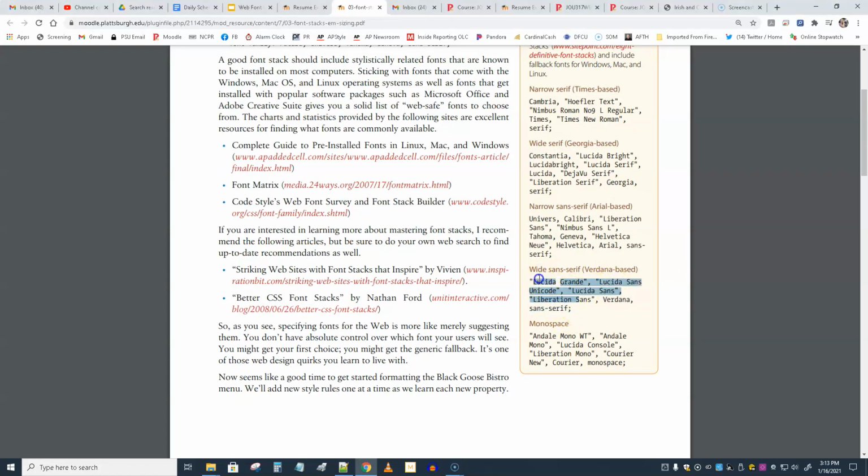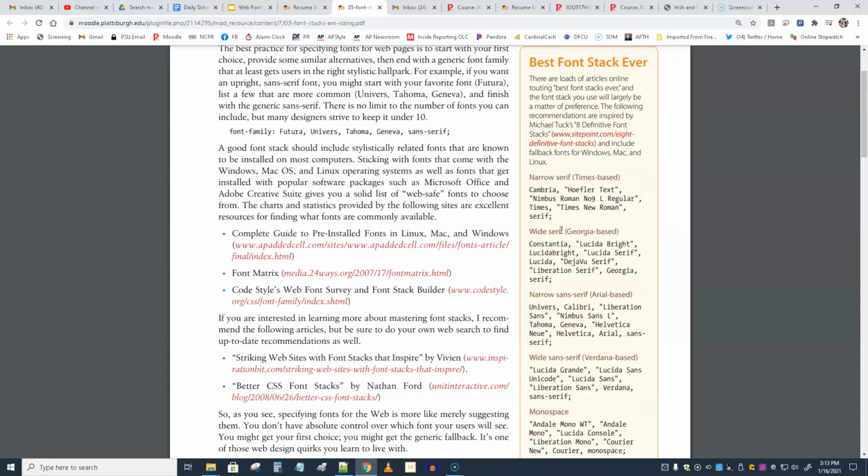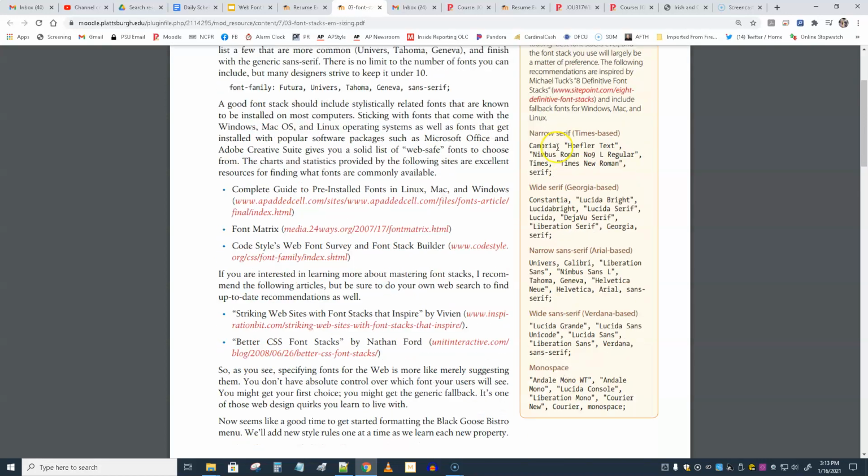But again, whatever you do, don't just select it and paste it. You've got to retype them. And if you want a narrow sans serif, which is kind of Arial based as opposed to Verdana based, you will use this stack here. Whatever stack you use, you should have at least 5 fonts is the rule that I think we should be using. Now let's say you decide to use a Times on one of your headings, you will use a serif font. You'll use one of those.